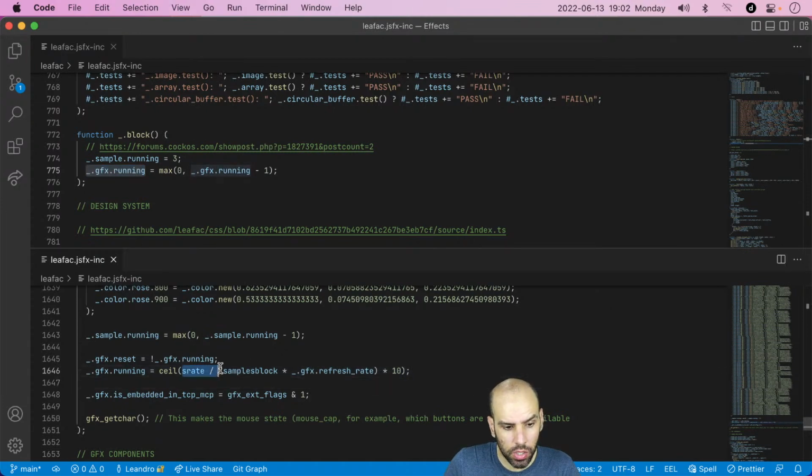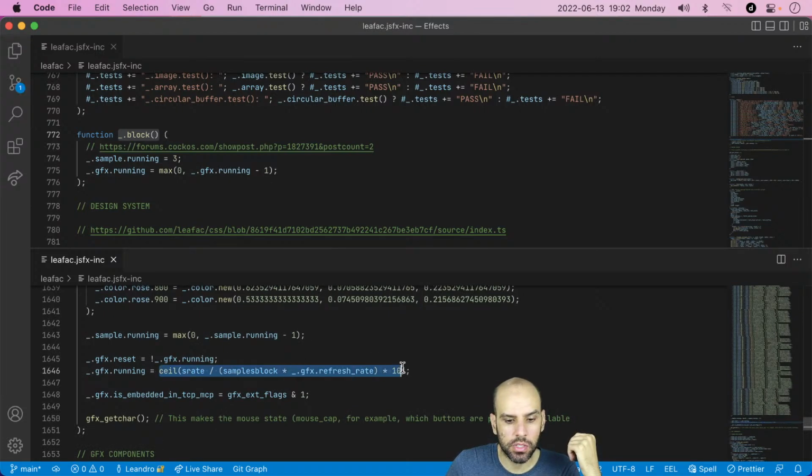So we do a computation here that is a bit more complicated than just a fixed number. What it does is it takes into account the sample rate, the number of samples in a block, because this is only running on every block on the audio thread, not on every sample. And then it also takes into account the refresh rate, which is just a variable that we set.